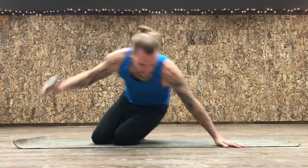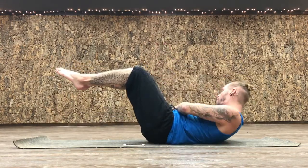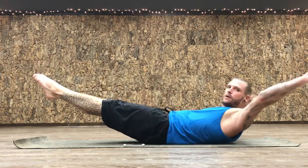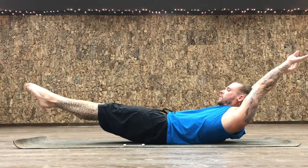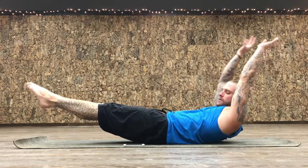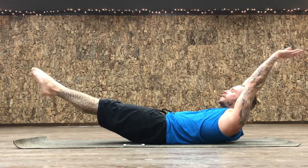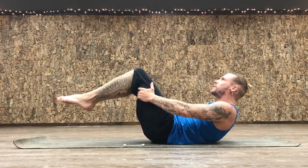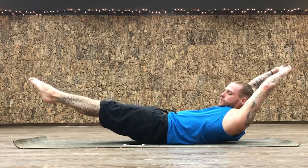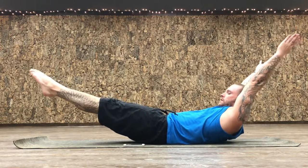Flip it on over to the back — you know where we're going. Up in three, two, and one — hollow body, hollow body. Everybody's favorite. Hollow one, hollow two, or of course my favorite, hollow three. Hold, hold, hold. 25 seconds in — no big deal. If it helps to close your eyes and go internal a little bit to feel this, that's totally fine. Life is all about the sensation — the kinesthetic feeling. Take a little breather, come out, just don't come all the way down, then finish strong. Re-hollow out to hollow number three — the long version. Ten seconds left. Nine, eight, seven, six, five, four, three, two, and out — sit on up.